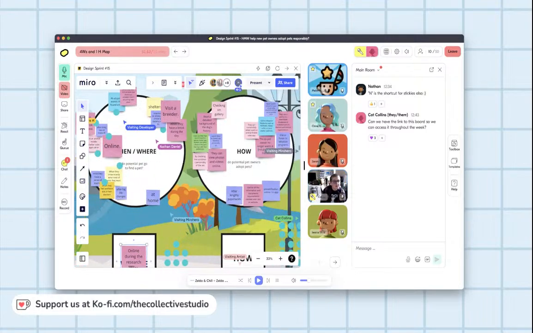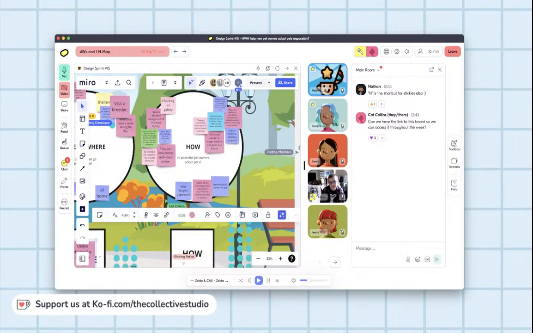Okay, cool. Last section is how do potential pet owners adopt pets? Like, how does this happen? We have one group here that says checking the gallery, read a detailed background of the dog's history, which could be part of the research phase. And then users can filter out pets based on search. Those are cool ideas. Checking the condition or the personality of the pet. They could view photos and videos online.